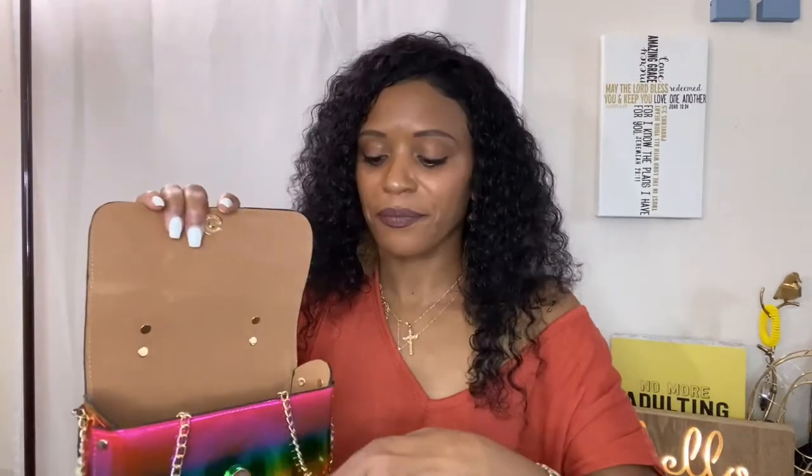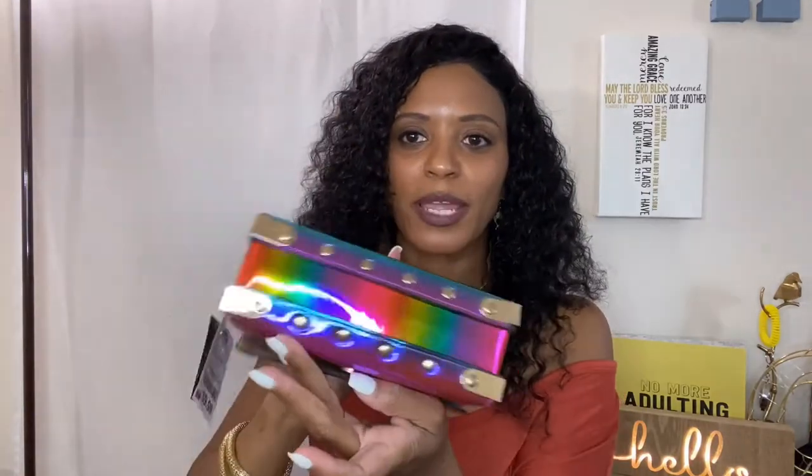The next bag from DDS Discount was $9.99. I like the rainbow colors because I have a pair of shoes that will go with this really well. It has a gold detail strap if you want to wear it as a crossbody, but I'm probably going to tuck those straps inside and just wear it with the cute little gold handle. It's just an iridescent rainbow little bag. The next bag — I've already worn this one, so I'm not sure if I got it from Ross or DDS, but it is this little small duffel bag. So cute!